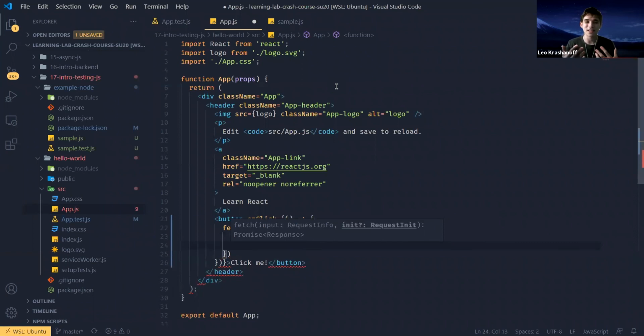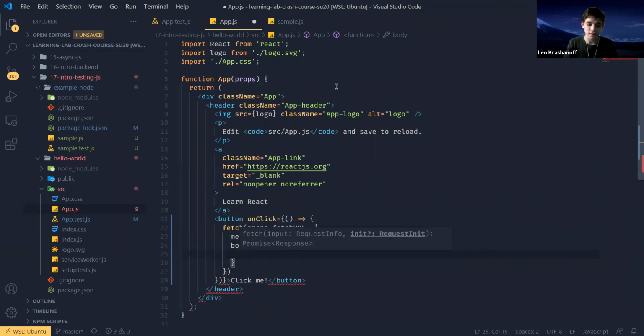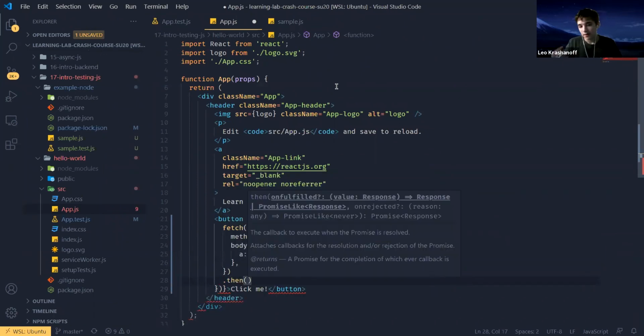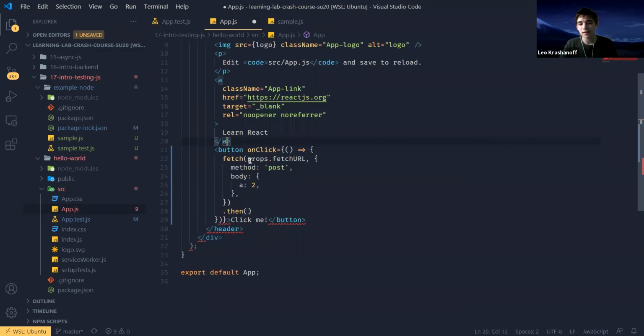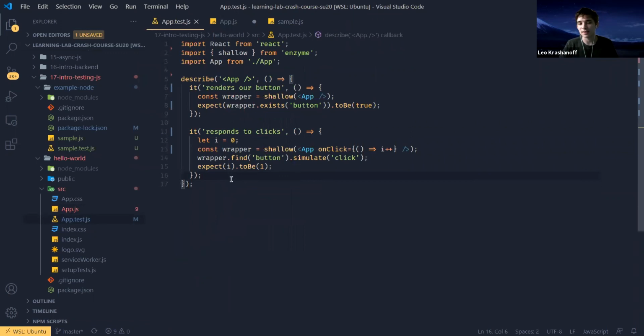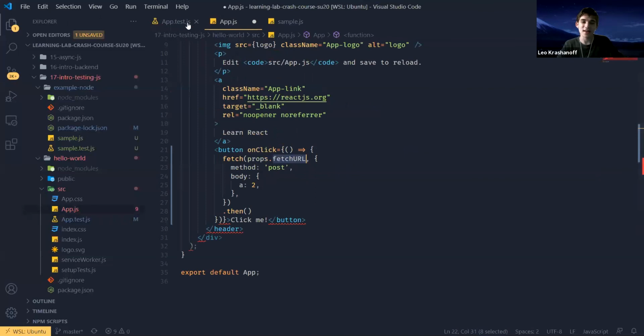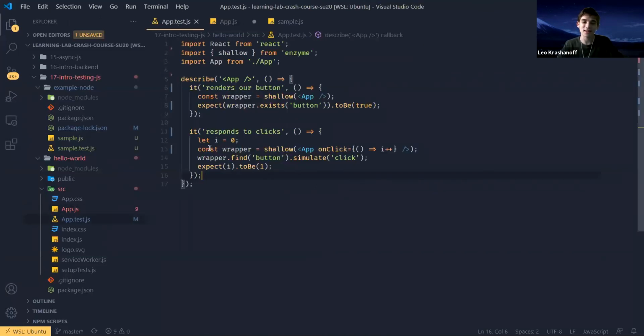Recall this is from our lesson on networking and using fetch, and also asynchronous, because we're incorporating promises here. And I could also add in some body, right? I could say like a is equal to 2. I just like doing that. Great, then we could promise chain it. The idea here is that if we pass down the URL that we're expecting to use via props.fetchURL, we could test it incredibly easily. And we could mock up that particular URL on our own end. So that way we can pick up the test, right?